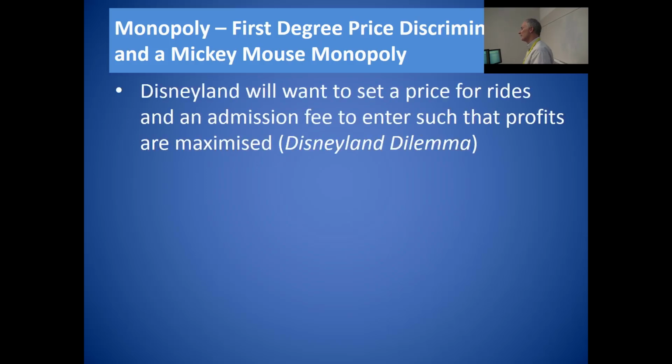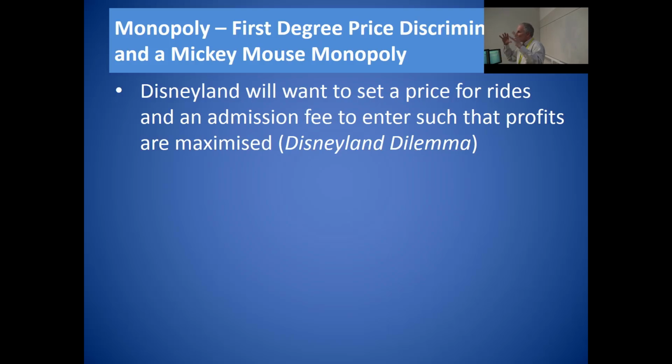And in particular, it's a very good example of how theme parks set their prices. So I want to give you an idea of theme parks and what they would do. And the setup of this, when it's first proposed, it was looking at Disneyland. And the idea of Disneyland, we get an example of a theme park.